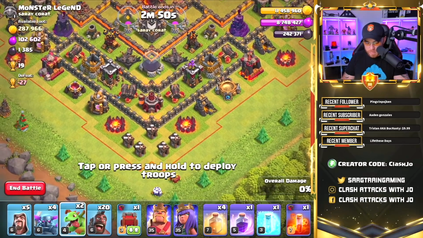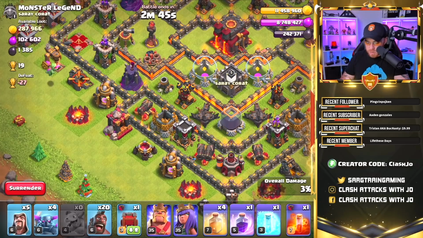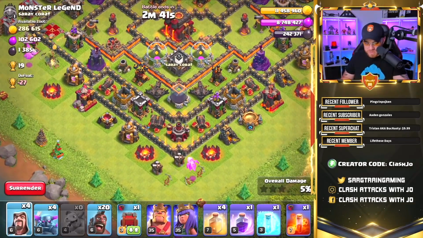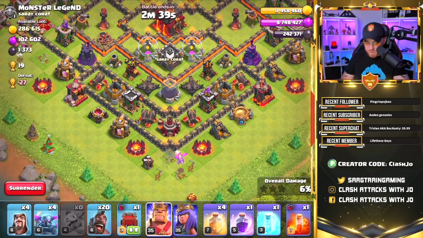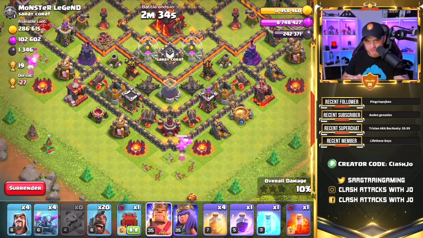Let's see here. Let's do baby dragon over here to do a little bit of clearance, and let's use a baby dragon right here to try to clear out some buildings as well. That way we can funnel everything straight towards the town hall's location. Baby D's are going to work for a few moments, and we have to worry about these expos and the possibility of an electro dragon.